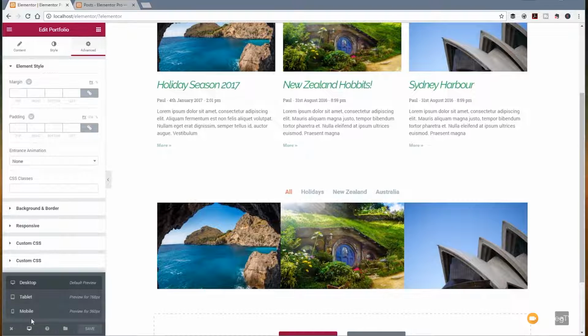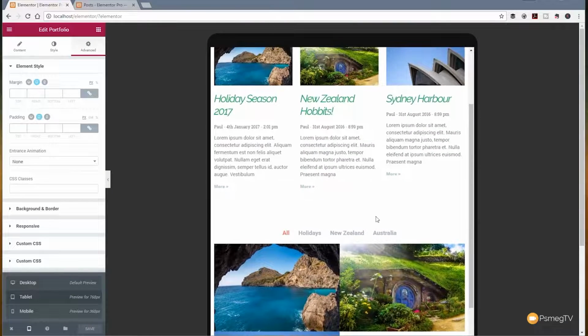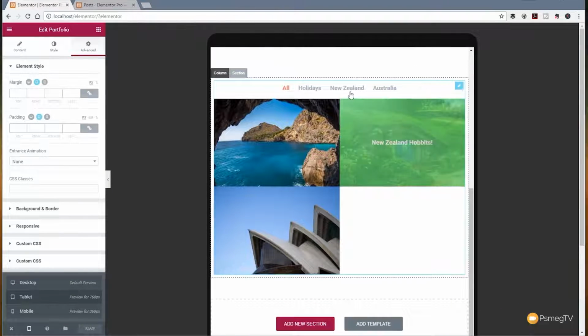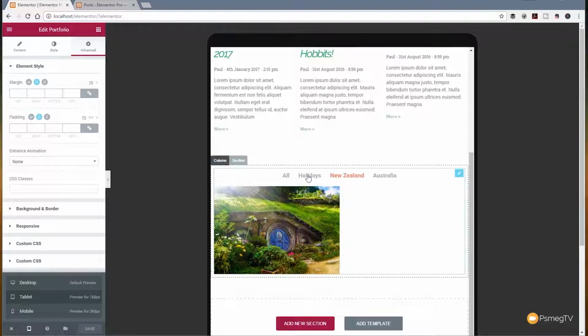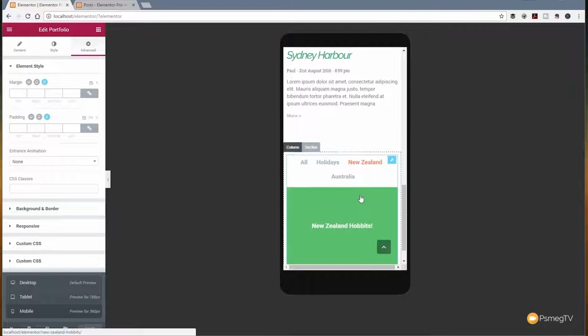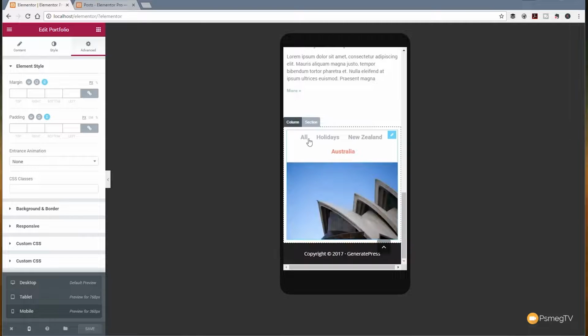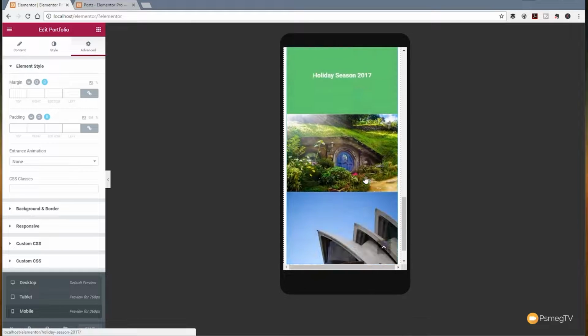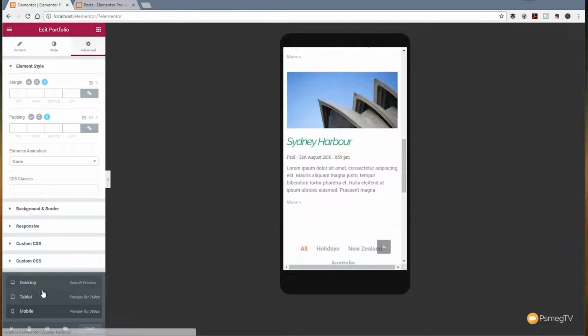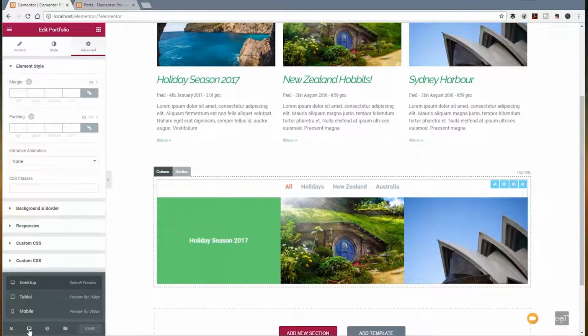If I want to check that on my mobile device and tablets, I can do that quickly to see what it looks like, see if I like the way it's looking, how it all animates, and make sure it looks okay. Same on mobile devices. You can see we can quickly come in and adjust these and see exactly how they look. So really quick and easy, a great way of testing everything out. So that's the portfolio widget. Now let's move on to the next one.